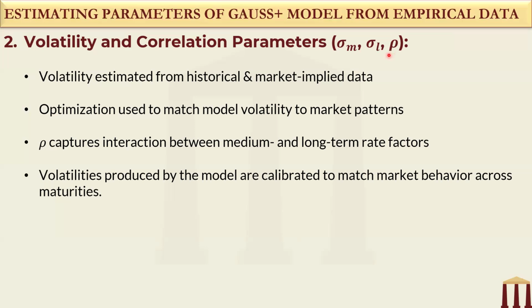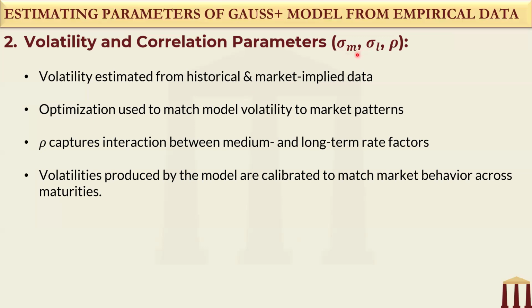Okay, and it makes it more convenient and more cohesive if you see, because the mean reverting parameters should be taken as a single lot. Since volatilities have correlation, the medium term and long term volatilities also have a correlation with each other. So these three can be taken together. Now, these are super important because see, the interest rate volatility, sigma m is not equal to sigma l, right? It will be different.